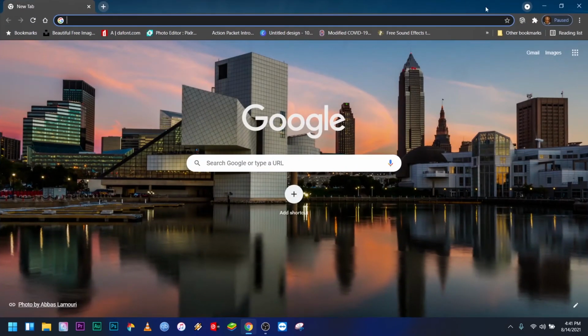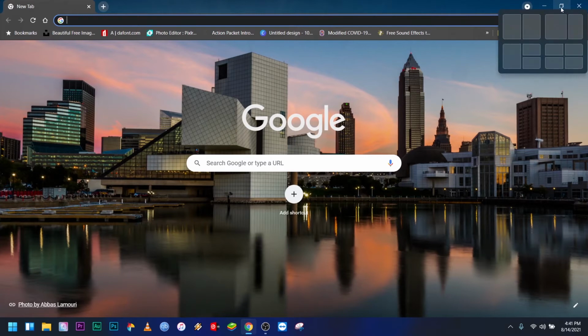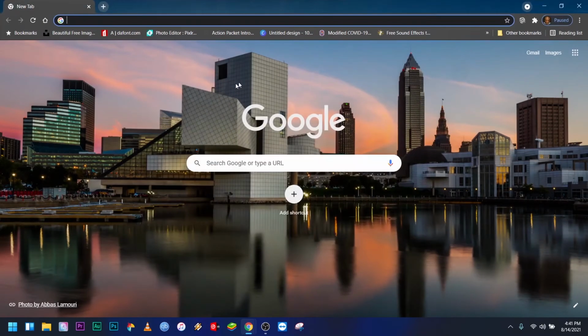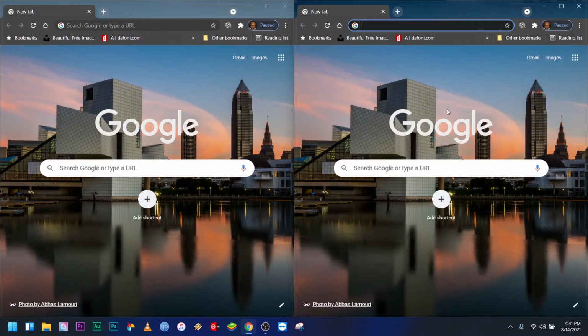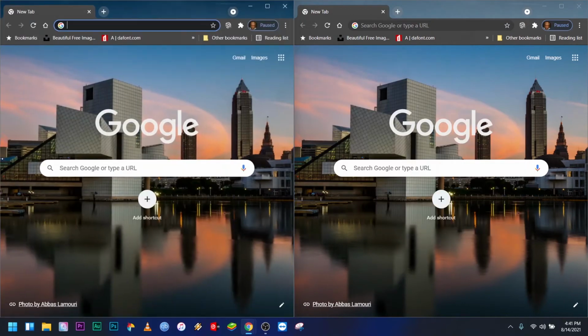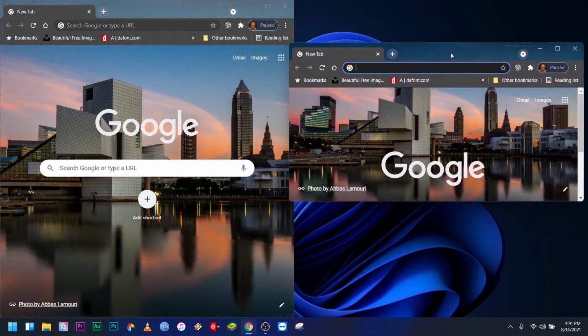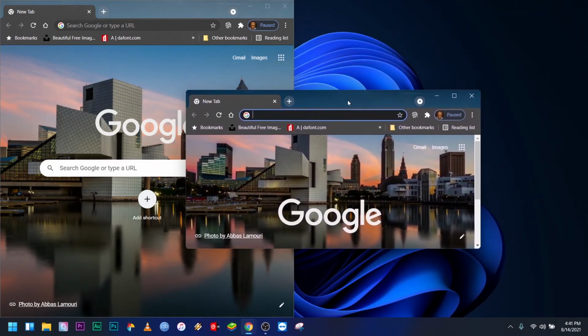Also, if you hover over your Restore Maximize button, you get these four snap layouts. That's really cool. So if you had another window open and you wanted to have it side by side, you just select it and then select the window, bam. Okay, that's pretty cool. You also can do it manually. And what I mean by manually is like before in 10, if you went all the way to the left, it would snap. All the way to the right, it would snap. But now you can also snap the way you saw it on the four layouts.